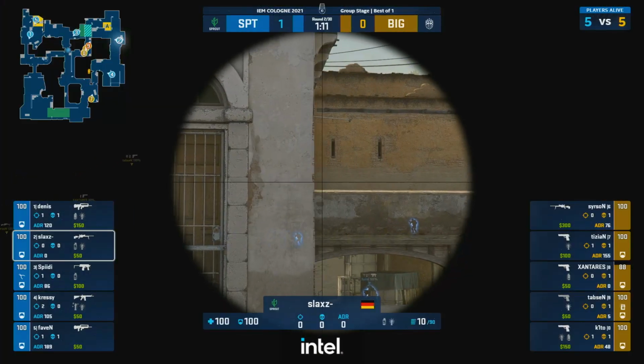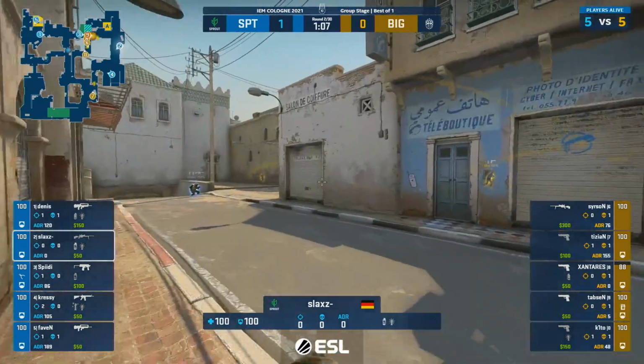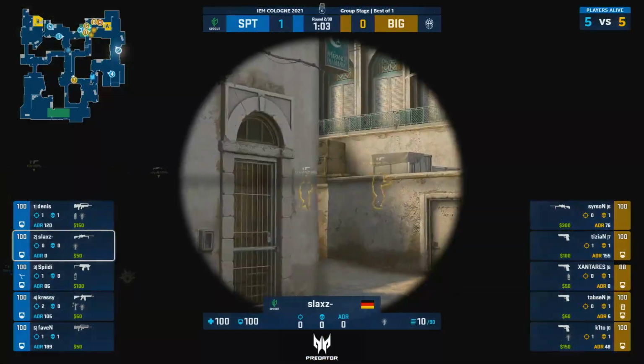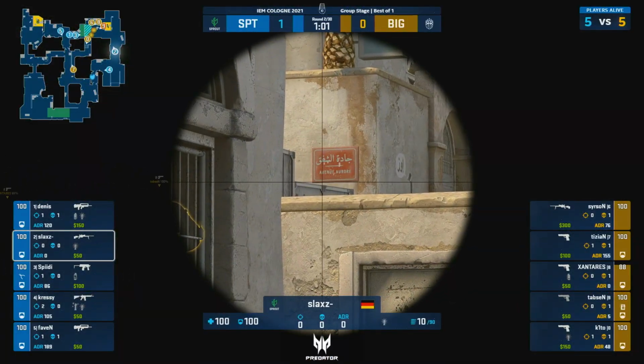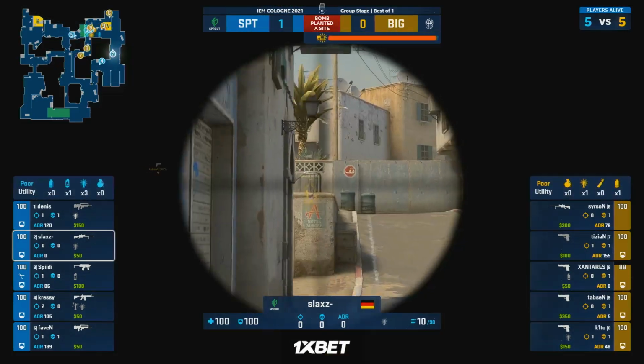He's got to be up there. Always fun to watch with that weapon. Slack sitting on the other side. These are some of those standard spots I think he likes to play, trying to watch the cross, but the timing is off for him. They're just going to have to concede this bomb plant. Yeah, easy take for Big, right?